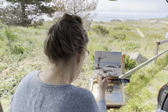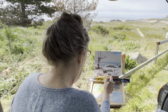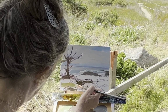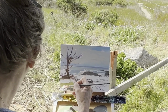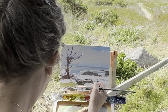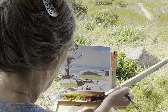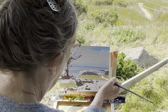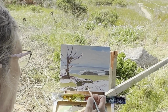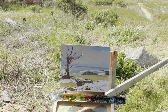Something like that. Now let's have some fun with the greens. Very light down in here as the light is hitting the grasses. Just going to put some of that in so that I can work the darks around it. Here again, it's not all one color, but you need to get a blocking done to work with.